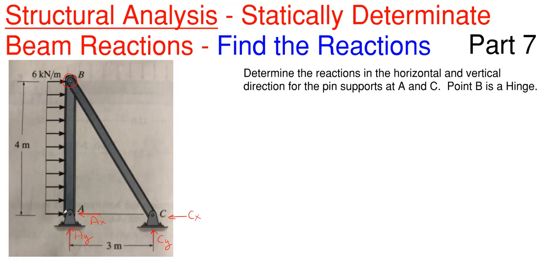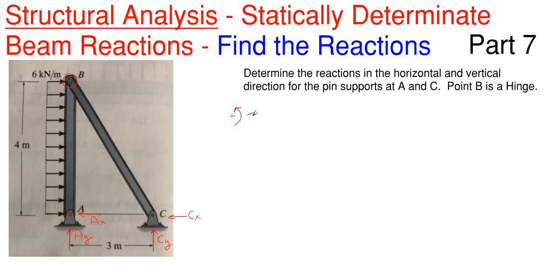You'll get a negative answer for your value. So can we determine any of these four reactions before breaking the member at B? Well, yes, we can. If we sum moments at A, for instance, we can get C sub Y, because C sub X goes directly through point A since they are in line with one another, and A sub X and A sub Y also drop out because they go right through point A. So whenever you can determine any of your reactions before breaking your member at the hinge, try to do that.